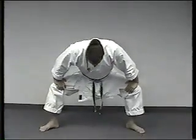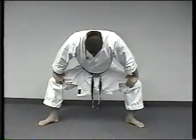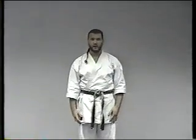Full breath. This is the full breath variation. So we do 10 repetitions of either one of those, but not both. Now we do 5 repetitions of the gut suck. And again, this is performed in Shikodachi. And again, only 5 repetitions. And then we do 10 repetitions of the full breath again. So those are your 4 basic exercises.